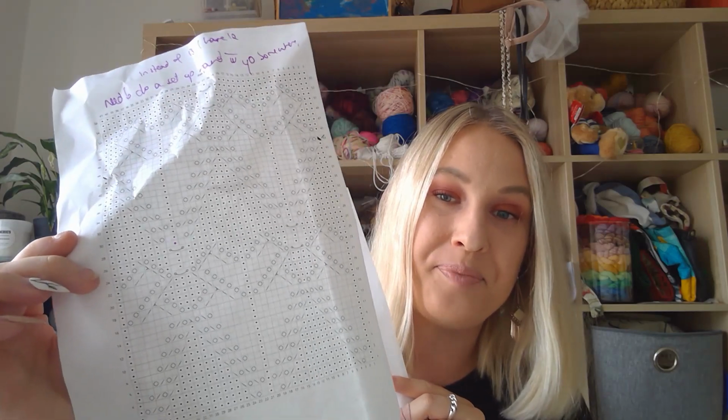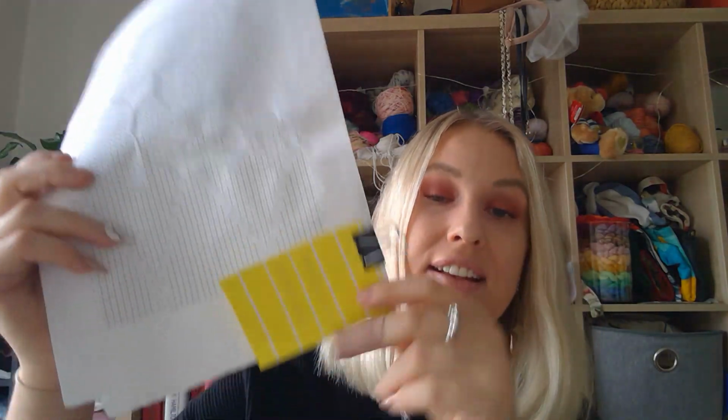These are my notes. You can see I scribble all over them. Actually, they're not too bad for my normal notes. Normally I've got crap written everywhere. But they are the basis of this. They are kind of hard to read if you don't read charts. I don't often read charts, so this is an adventure for me. But you can see in here, it's got a decorative extra in the diamonds. They're really beautiful. And then this one says, cute face, that's you. And my mum gave me this as a housewarming little card, so I use it to let me know what row I'm up to, which I really enjoy.